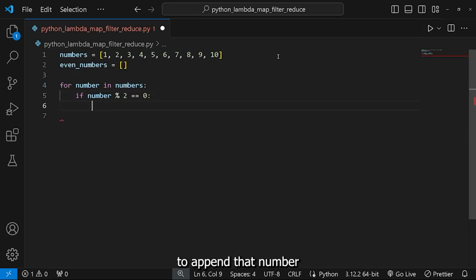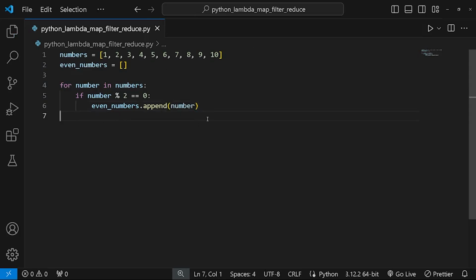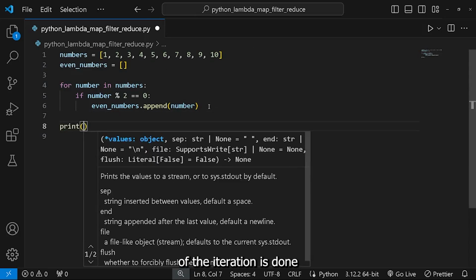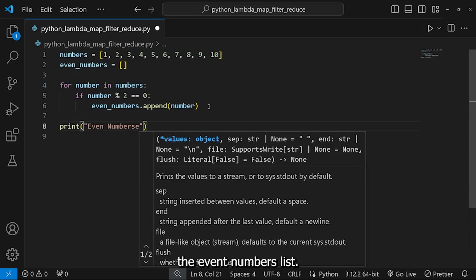We're going to append that number, or add that number, to our even numbers list using the append method right here. Once all of the iteration is done, or the for loop is done, we can print the even numbers list.